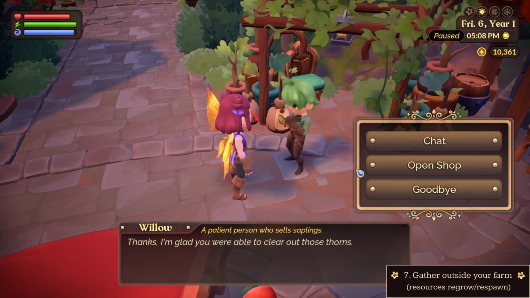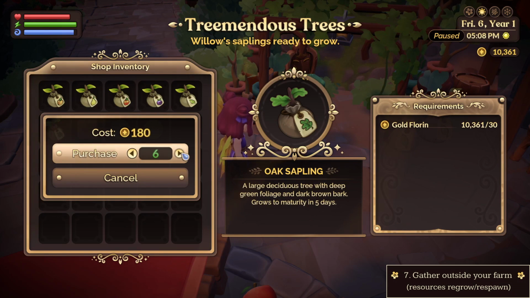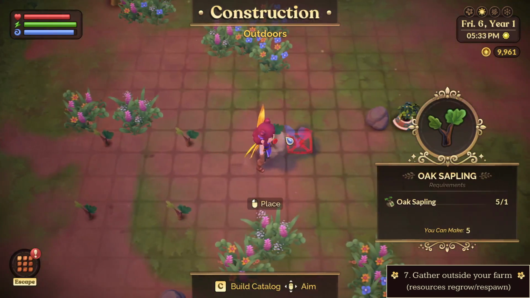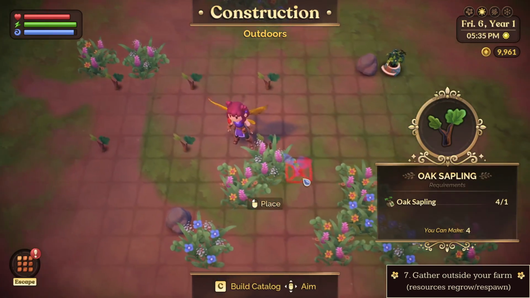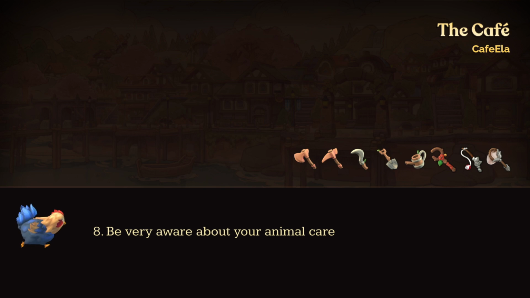If you want new trees to grow on your farm, you have to buy saplings from Willow, which are 20 or 30 gold each. Imagine getting the price right. Maybe there's more options later, but in the early game, that's the only way to get the trees back on your farm. Number 8. Be very aware about your animal care.